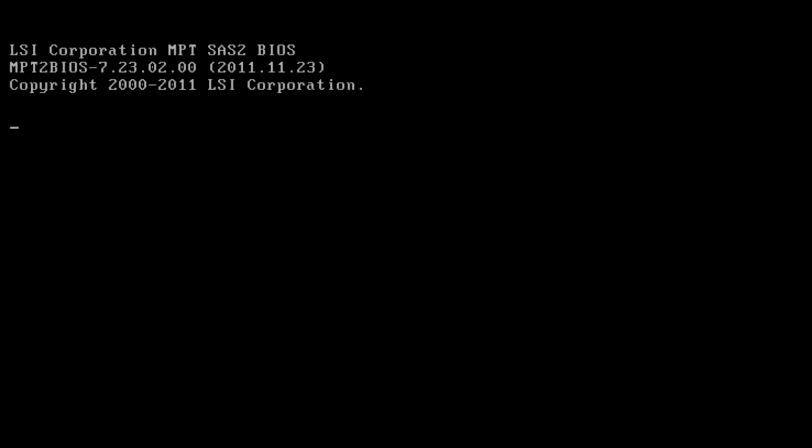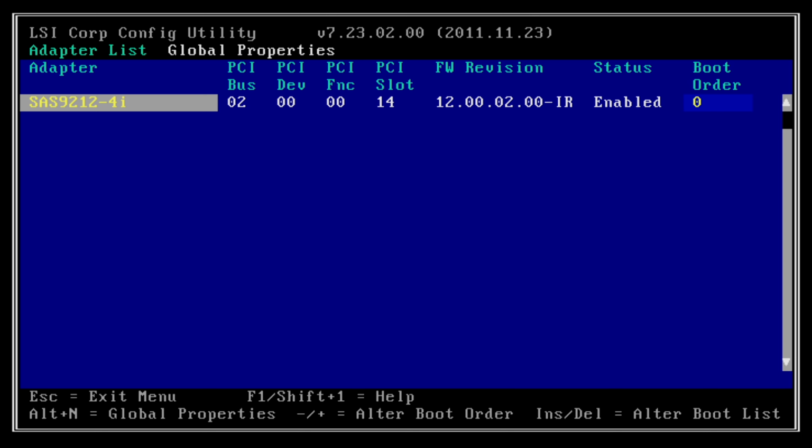When the computer starts up, notice that the BIOS on the expansion card will appear. Depending on the expansion card, this may appear before or after the BIOS is set up on the computer. Once the expansion card has finished initializing, notice that I get the option to press Ctrl-C to enter the configuration utility. I will now press Ctrl-C to enter the configuration utility. Essentially, the expansion card has its own BIOS independent of the computer's BIOS. The BIOS or UEFI on the computer will be able to pass control to this BIOS as required. This allows the manufacturer to create their own code to run the devices on the expansion card.